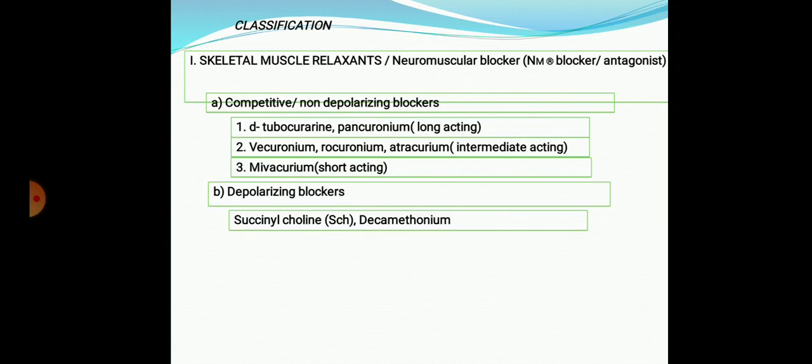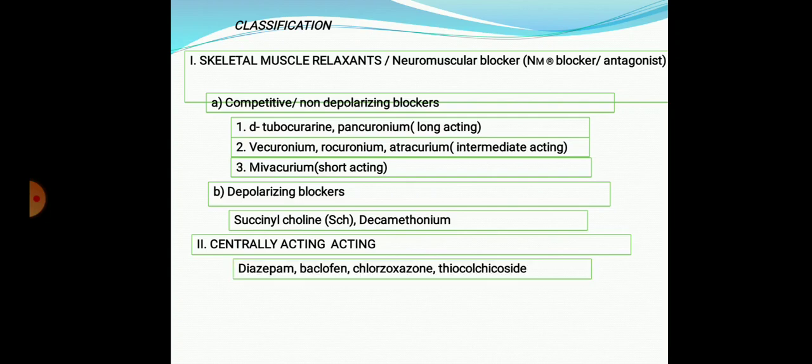Example, succinylcholine. Its name also sounds somewhat similar to acetylcholine. So it can bind to the acetylcholine receptor, that is the NM receptor, and activate it, but it is not removed because there is no enzyme available to remove succinylcholine from the synapse. So it continues to activate the NM receptor, and finally the NM receptor becomes desensitized. That means the receptor will no longer respond to any of the stimuli. Second is decamethonium.